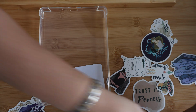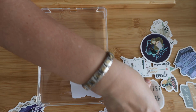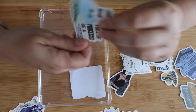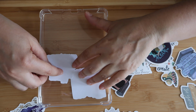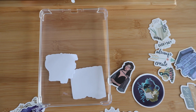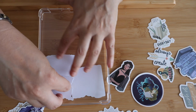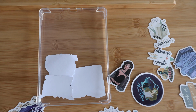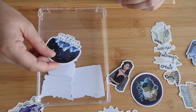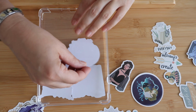I don't know about this. Wild Soul. Think hippie thoughts. Let's see. In a world full of princes, I'm a witch. Yes, that would be me. Follow your dreams. We can put that here. I kind of want to overlap them and cover them up. I guess we're gonna see the final result only at the end. Don't let the hard days win.